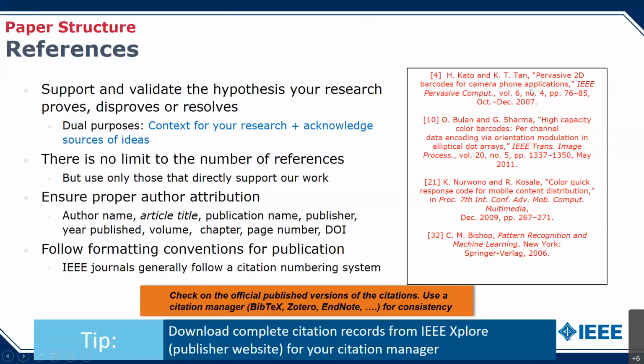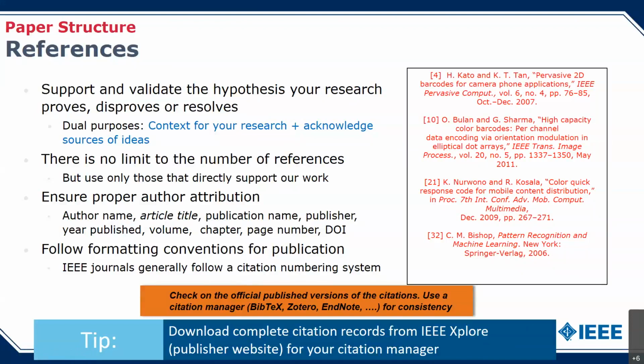Here you have an example of a couple of things from journals. The first two are from journals. The third one is from a conference. You see where the page numbers are; they're in different places. The last one is an example of something from a book. So check the official published versions of the citations from the publications for the formatting requirements.